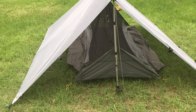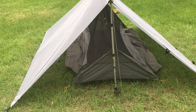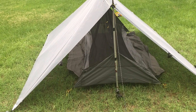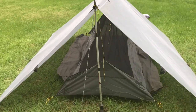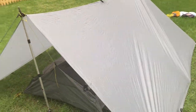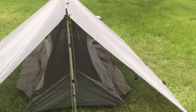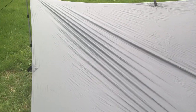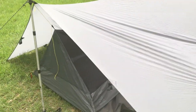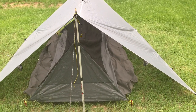I mean, you do have the opens on both sides, but I kind of want that because I want to see my environment outside. I hate being sometimes in my tent and I have to go unzip everything to even know what's going on outside around me in the weather, or you know, some animal comes up, I know what they are, I can look at both sides here. And again, the whole idea of this is to create an environment where I am under 2 pounds.